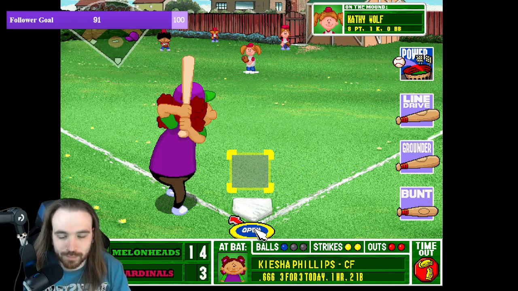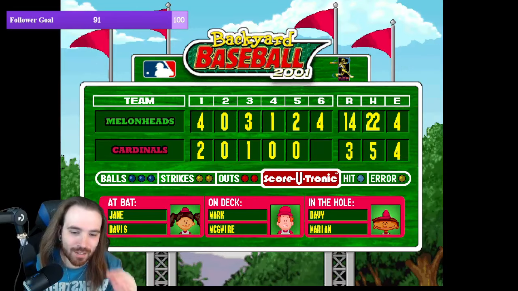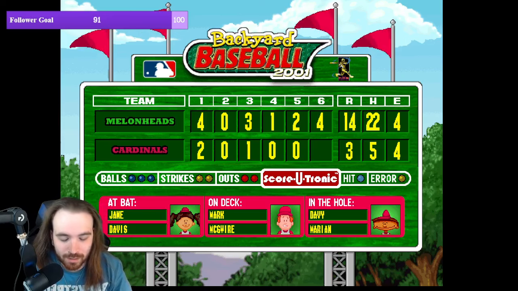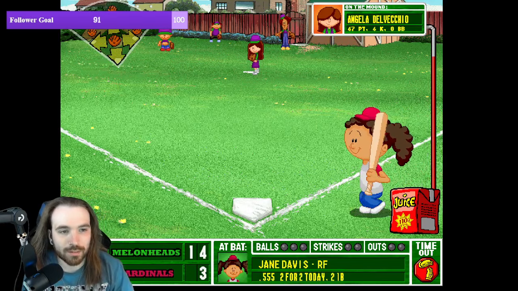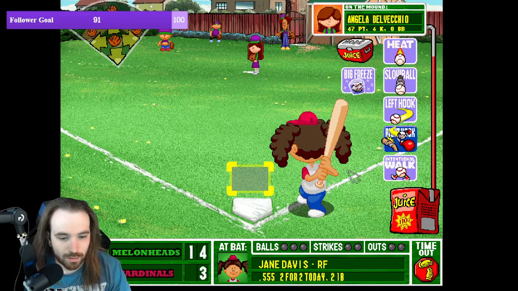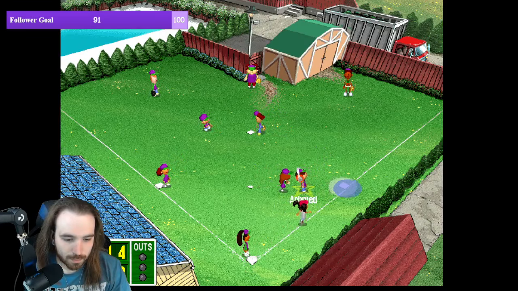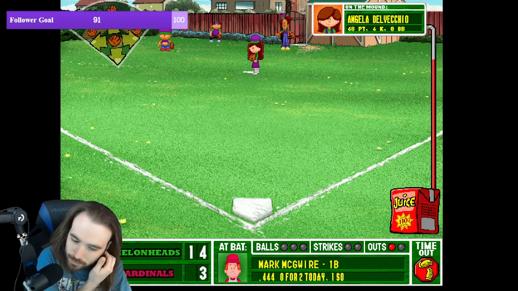All right, here we go. Here we go, Keisha. Yeah, got me with that one. That was a good elevator pitch. Dominating. Absolutely dominating. All right, Angela, can we go 3 for 3 here with strikeouts? Nope. Got her. That's one. Two more.